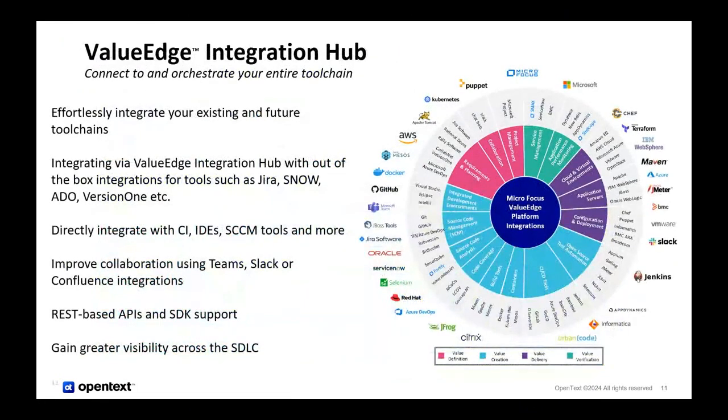Again, we talked about that complex ecosystem that we have and how SAP is just one tool in your far wider ecosystem, and how we can support it. But on top of that, we understand the need for our solutions to be open. This is really critical in our platform, to ensure that we're able to provide you with the tooling that supports your existing and future tool chains. It's about supporting the API, CI, and agile management tools, and necessarily having the integrations to give the collaboration that ensures you're able to gain greater visibility across the SDLC.